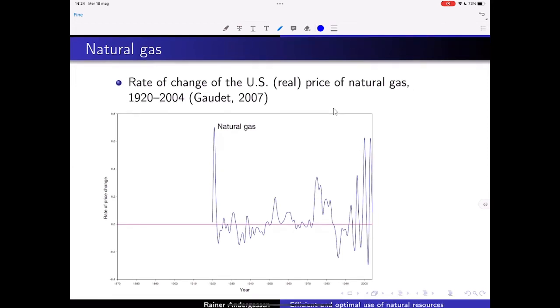Because I'm now going to argue that the model we have seen is too simple, and we can somehow fix the model to fit the data better, because we are clearly missing some parts, and I'm going to talk about that.